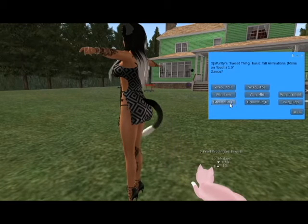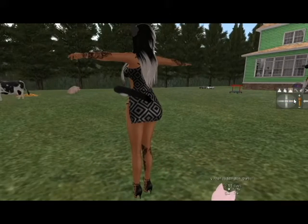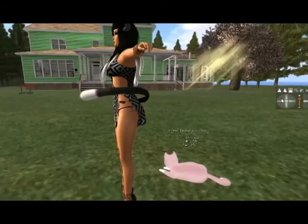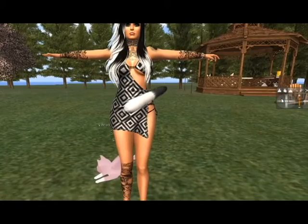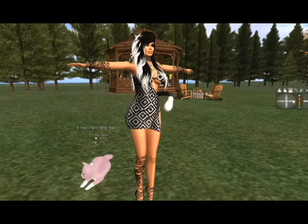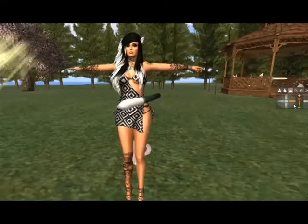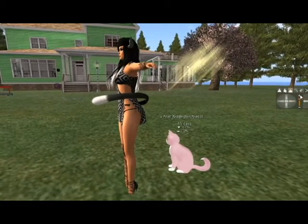You can also make it wrap around your waist so when you are sitting down it doesn't interfere with your sitting animation. So like if you have a tail and you sit in a chair, your tail will stick through the chair and look kind of silly, but when you sit down you're able to make it so it stays wrapped around your body. That's what I really like about this tail.